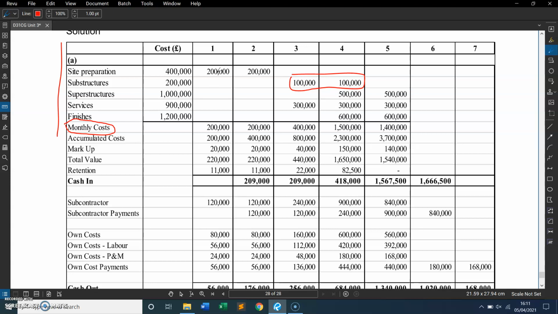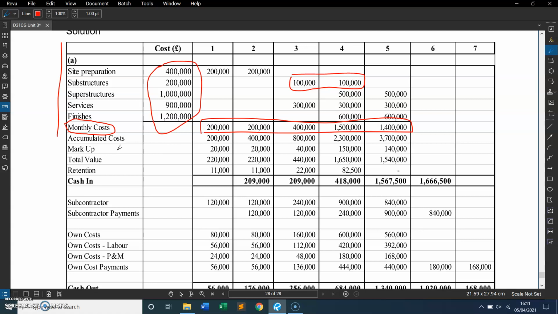So basically we just add all these numbers for this column, so that would be 200k, and then month 2 the cost would be 200k, month 3 cost would be 400k, so that's 300, 100k, and then we do the same for month 4 and 5. So this is our cost for this project. So this is all the cost for this project. So if you add all these, that should come to all these numbers.